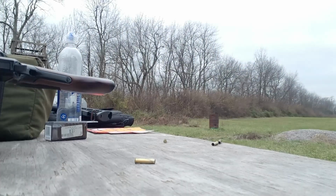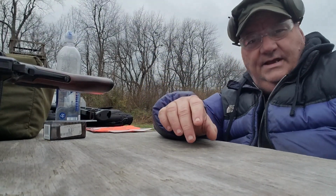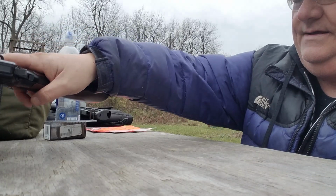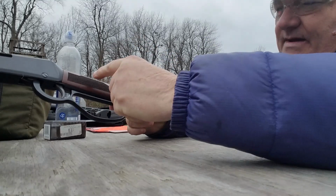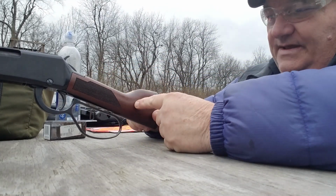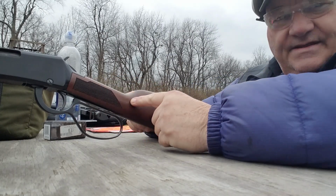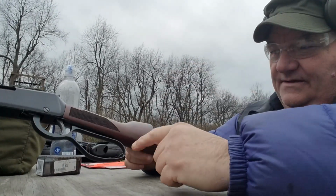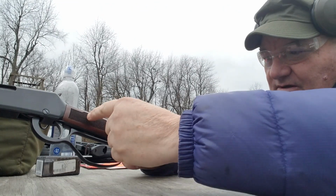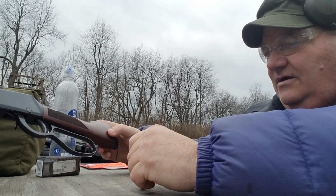but it has one major flaw. And that flaw is it's unwieldy. The grip angle is all wrong. If they'd have made the grip, instead of being a straight stock like this, if they'd have produced the gun in a scant C or full C stock, like you see on some of the 39 Marlins, a C-shaped stock, I think it would have been a lot better.